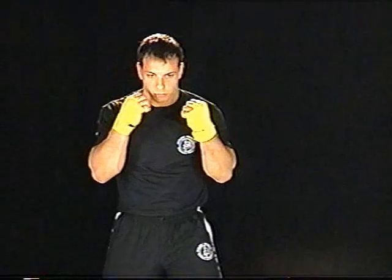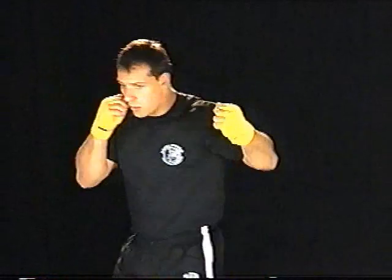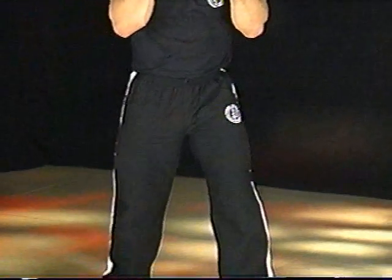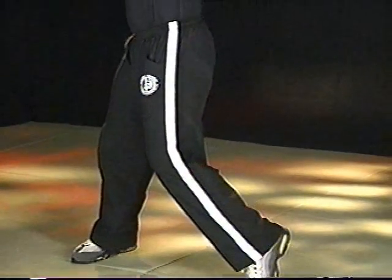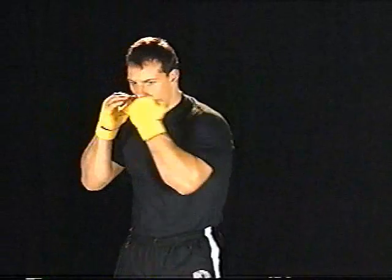The left hook. This hook drives power from the pivoting on the forward foot, the turning of the hip inward, and again, the shoulder being offered and the hand moving as quickly as possible towards the target.